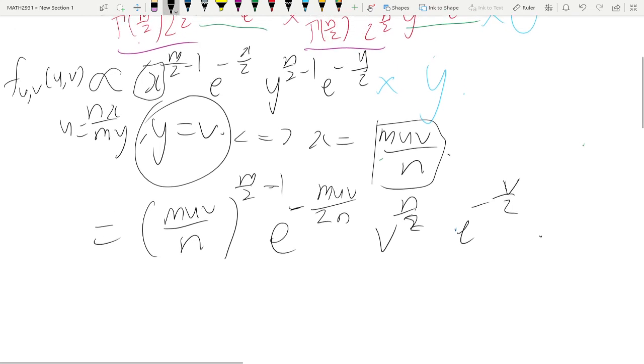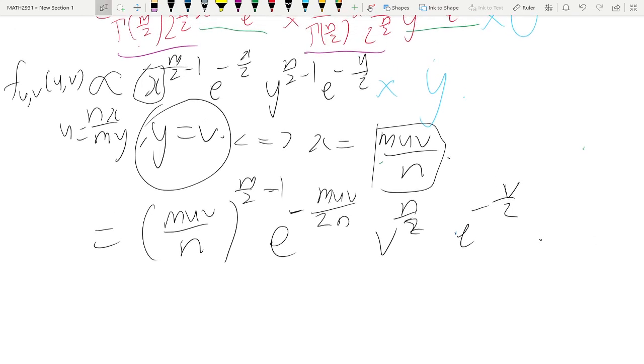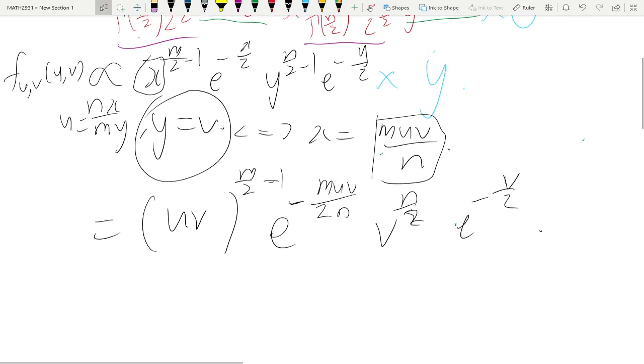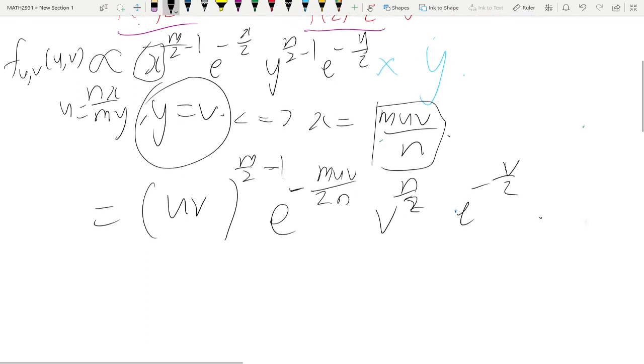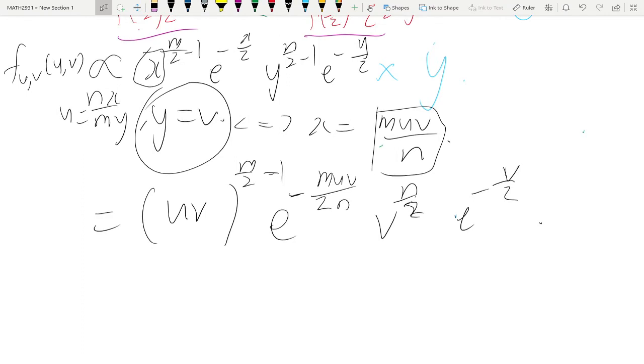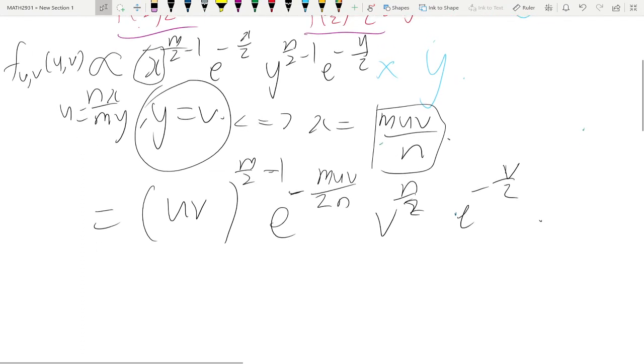Now if you observe this again, you try to remove any unnecessary coefficients, because it makes your calculations easier. You notice that this m and n thing, you can just remove it, because it's just a constant, like a 2 essentially. So you can just get rid of it. Because this power thing doesn't depend on u or v, it's fine. Everything else you can't really break down any further.